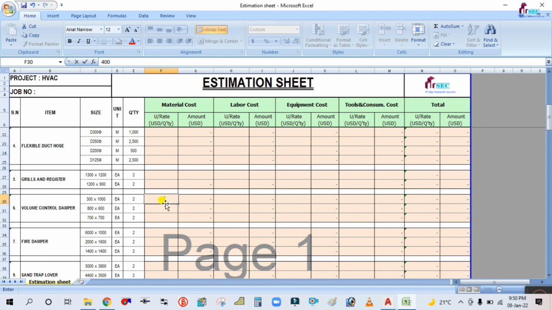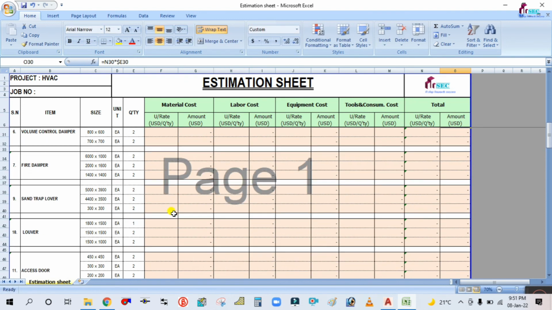Simply enter the rate, so you will get the total amount here, and type the labor cost, 300 for example, and equipment cost, so you will get the total cost here. We will learn the estimation in the next tutorial.